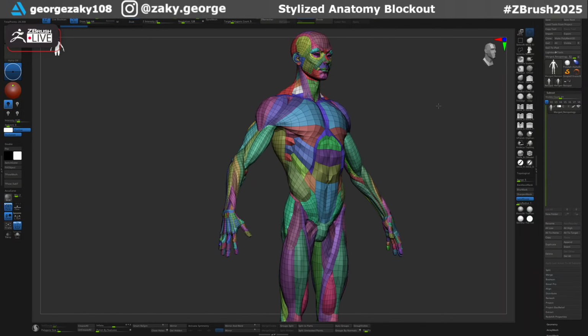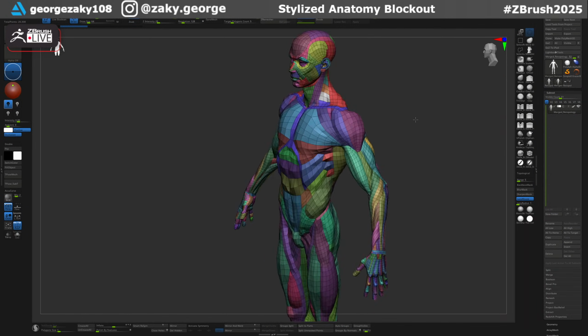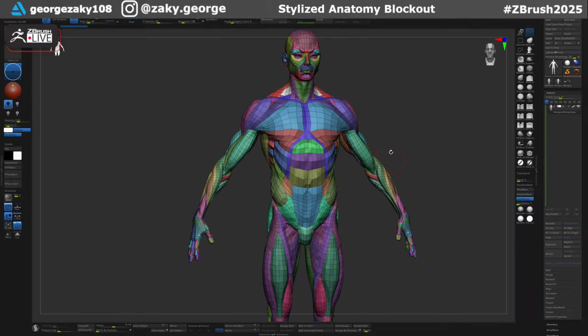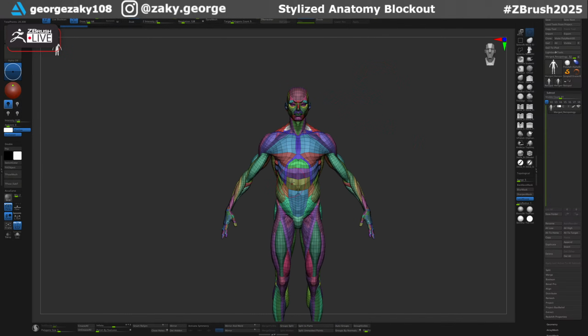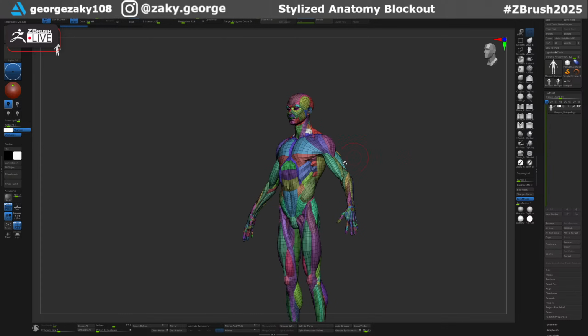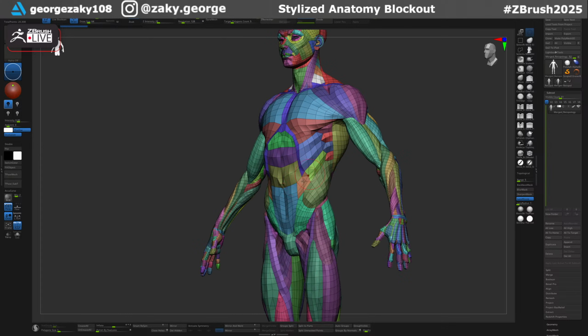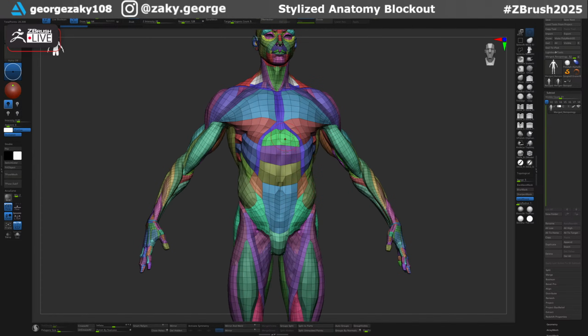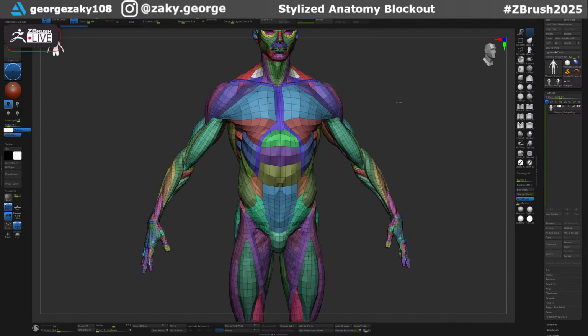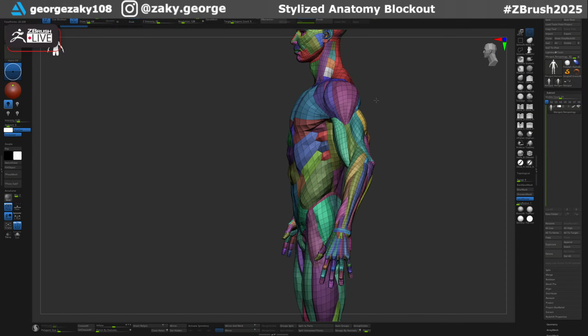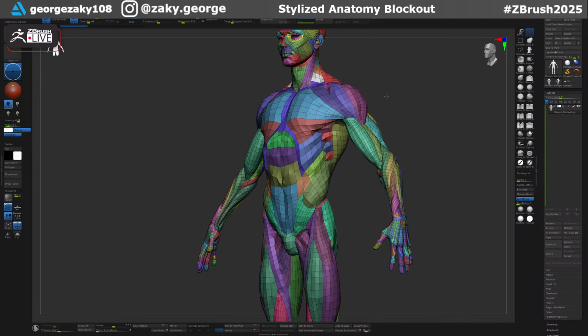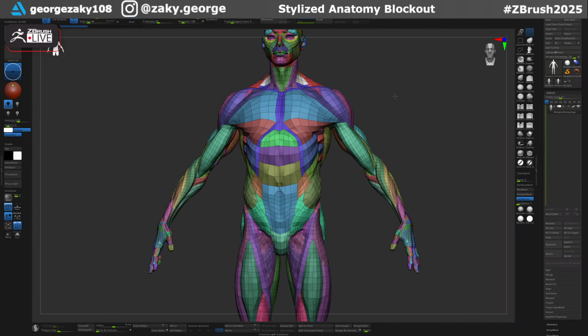I'm going to make a female version. It's basically going to be the same male, the same topology, but more female-ish proportions. And I might add some edge loops here for the abs because it's the most low poly area here. Yeah, this is pretty much it.